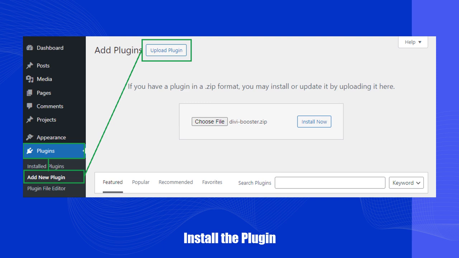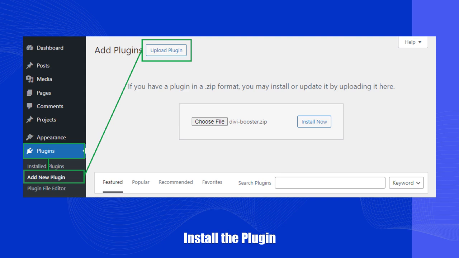To use the Divi Dynamic Content Extended plugin, we first need to install it on your site. Here's how you can do that. Start by logging into your WordPress admin dashboard. Once you're there, navigate to the Plugins section in the left-hand menu and click Add New Plugin. Next, select the Upload Plugin option at the top of the page. A new section will appear asking you to choose a file.